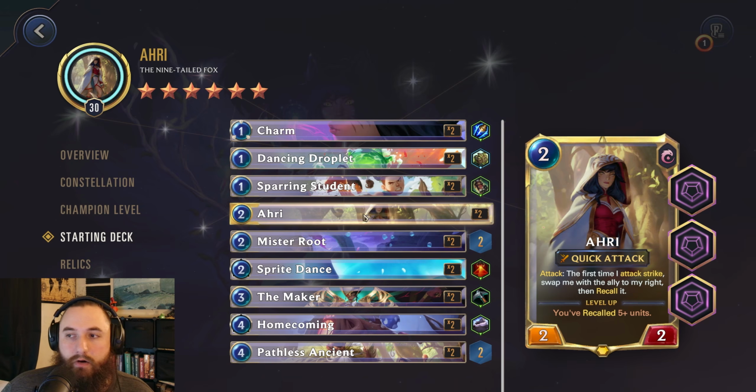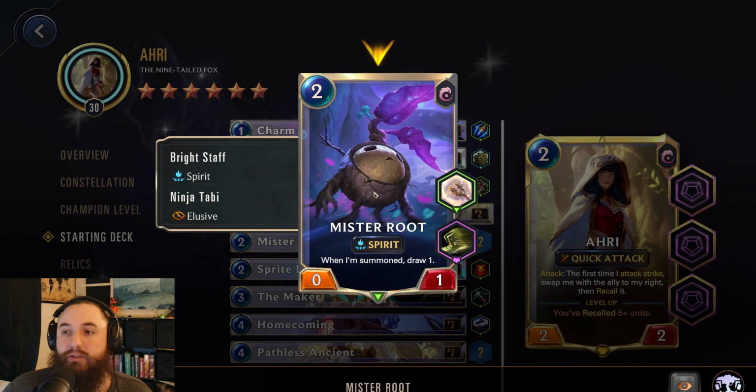Next, then we just have Ahri as a 2-drop. Then we also have Mr. Root, so this has Spirit, and then when I'm summoned, draw 1. Now, while his stats say 0/1, it's not factoring in the Spirit, so that's giving you an additional 1/1. You also have the Bright Staff, so that's giving you another 1/1, and this also ends up getting the Elusive, so another solid card for you. This is also giving you more draw, so this is draw when you summon, and your droplet was draw when you recall. Now, this does cost 2, so you can't play him for free unless you have your Ahri leveled, but still, very solid card for you.